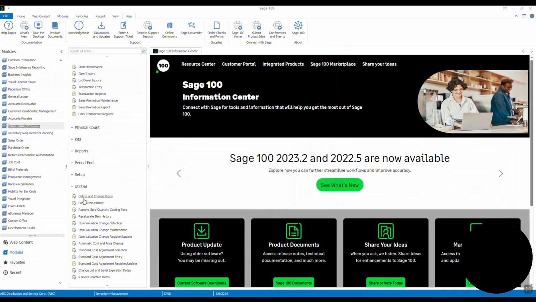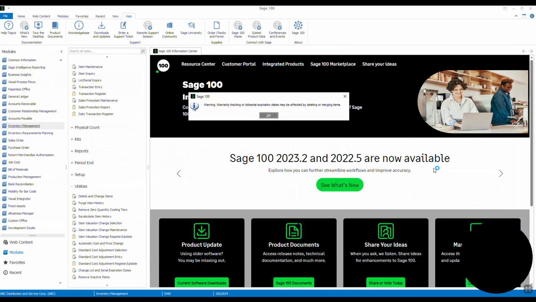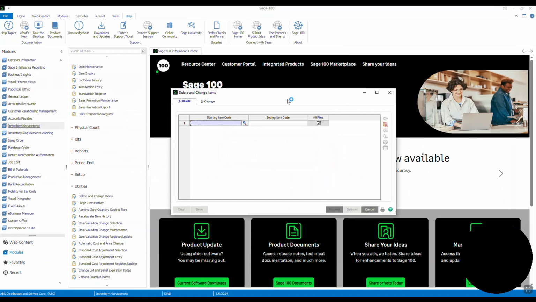A suggestion though, if you're doing a large amount of item renumbers, reach out to us at DWD, we can help with this data entry process. Especially, we have ways to import the data into this table and then run it for you, instead of you sitting there and typing hundreds and hundreds of items, which we've had in the past from some clients who have decided to totally renumber their inventory. So feel free to reach out to us at DWD Technology Group, and I hope this was very informative, and have a good day. Thank you.